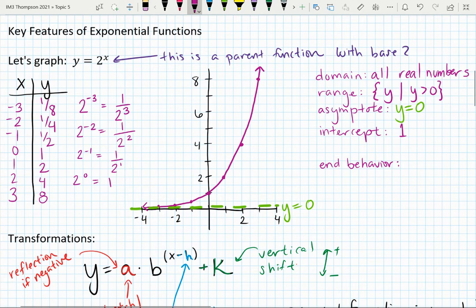And then let's talk end behavior. When we look at exponential functions, this is the first time where we don't have functions that are going to infinity and negative infinity in every direction. So this actually is going to look a little bit different. The structure of writing end behavior is the same. As x goes to something, y goes to something.